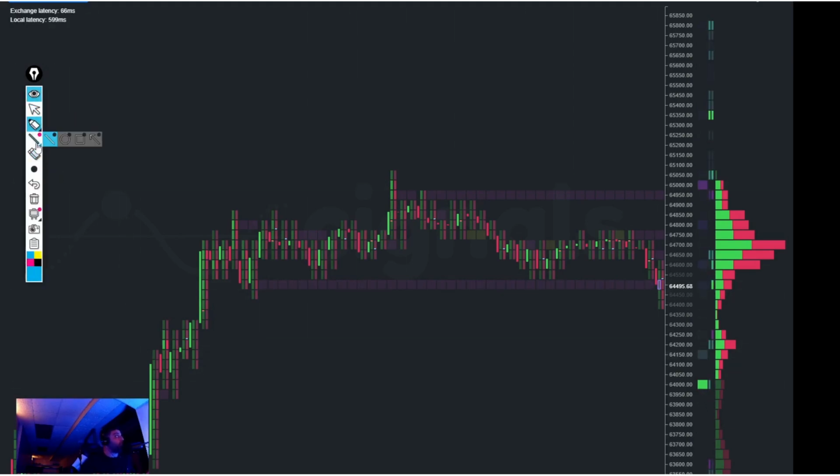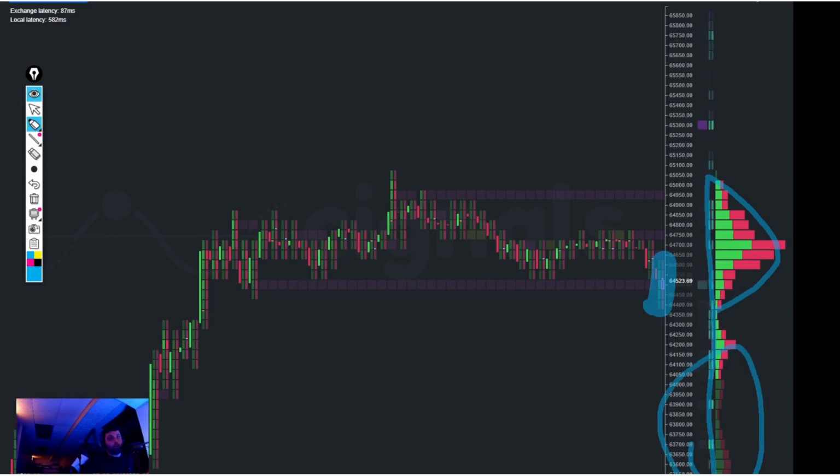So let's look at it from the bigger picture. How do we trade a setup like this? Let's draw the whole profile out. I know my line sucks, I'm sorry. All right, so here, now look, now you have a P shape, right? Now notice that we're starting to reverse back up, right? Okay, we have a P shape. We have an established lower value area right here, kind of aligns with some bids and an unfinished auction right here, which has been providing support for quite some time, this whole area right here, right?